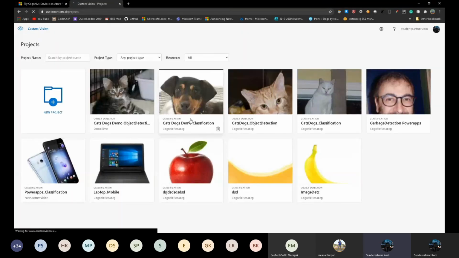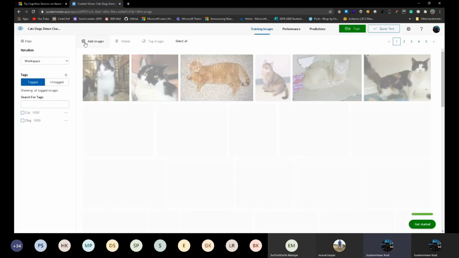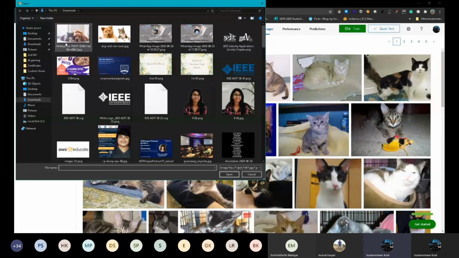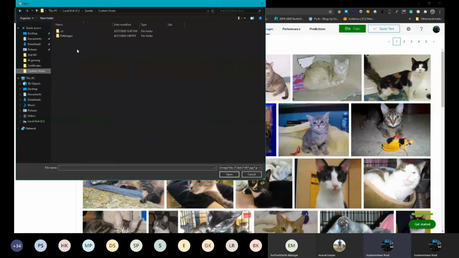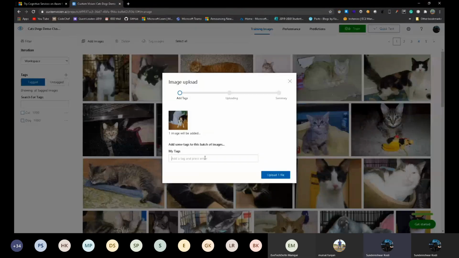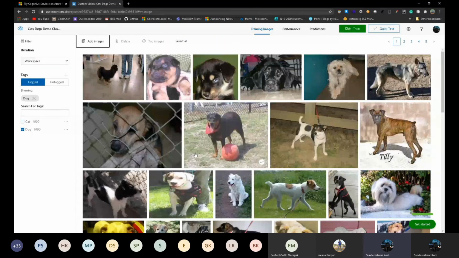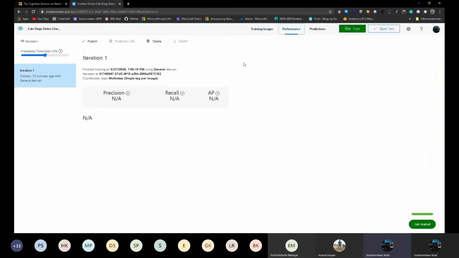Once you create a project, it would just open, and you would add images. Once you click add, you select the image. If I go here, in Custom Vision, I just click an image, and it will add it. It's a dog, and click upload file. You just upload the file and automatically tag it as a dog, and you just click train and then fetch the API and everything.